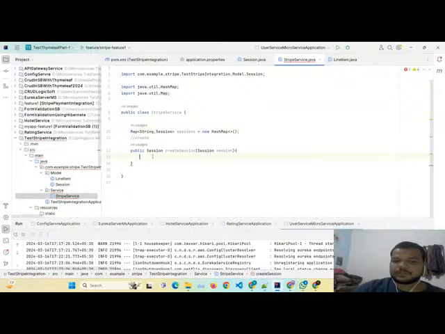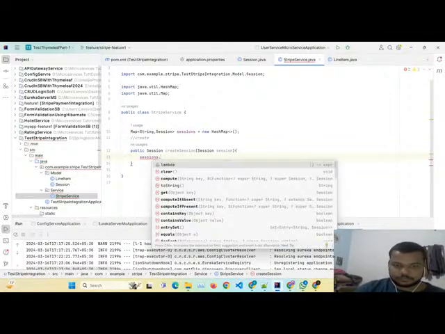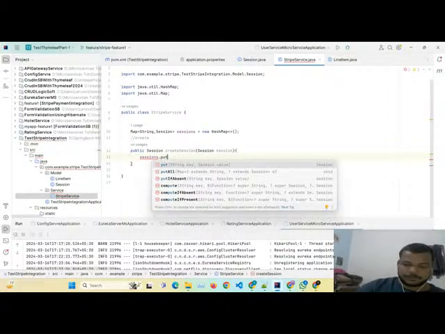In creating a session, we simply put some values, the id and the session, in this map. So we call sessions.put. First we pass the key and second the value. The key type is a string, and the value type is the session itself.